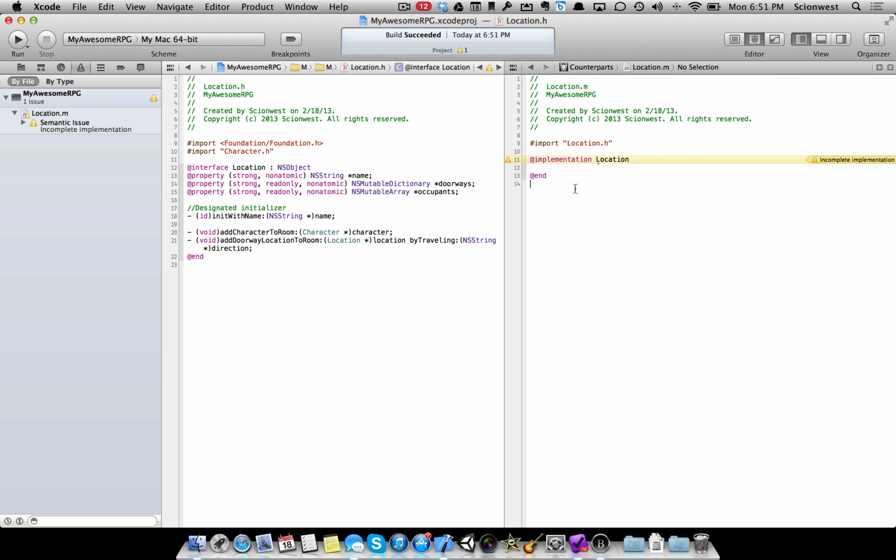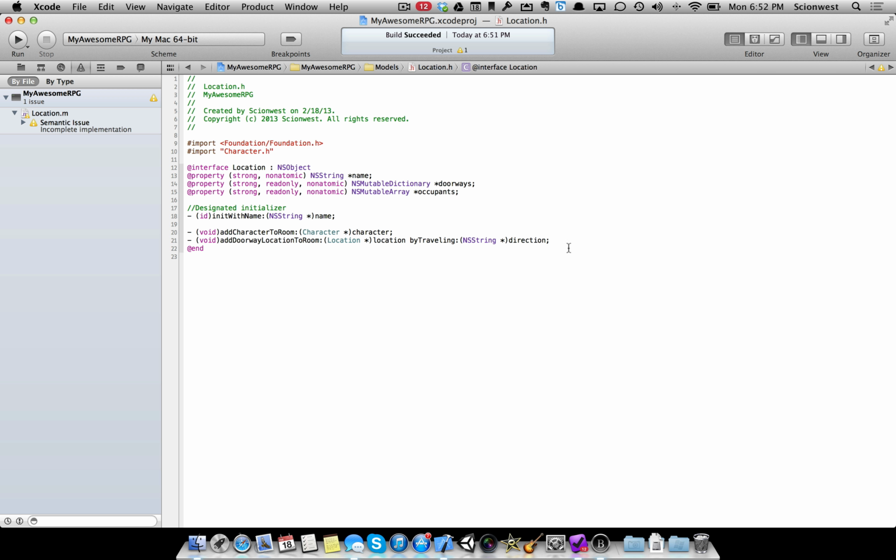Okay, and since we're not going to do any of our implementation code, you can switch over here, click this little button here, just a standard editor, and it gives us a much bigger viewing angle. And one other thing to do is right here where the space is between the arguments, I usually hit enter, and it lines them up perfectly along these colons, and it helps keep things nice and compact.